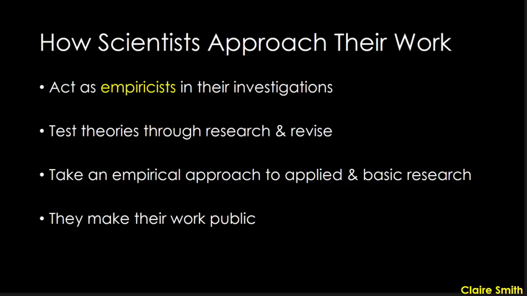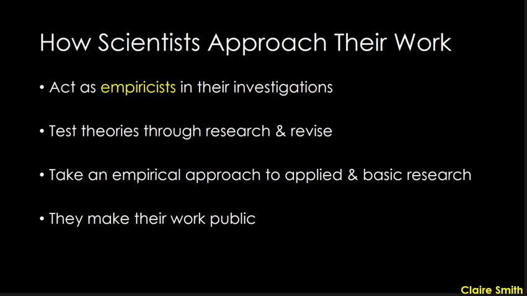So scientists, how do they approach their work? They act as empiricists in their investigations. They use empirical knowledge, empirical ways of thinking, which we'll talk about in the next slide, to investigate. They test theories through research and they revise these theories. They take on an empirical approach to applied and basic research. Again, we'll talk about these all in a second. And they make their work public.